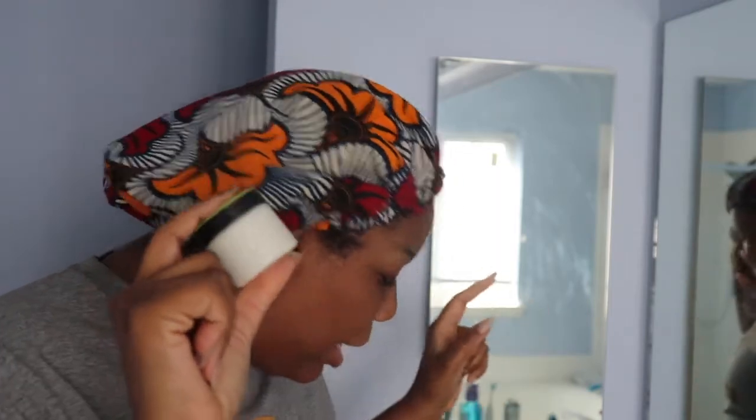I usually buy them in the 1 ounce jars, but this time I bought it in a 2 ounce jar so it lasts longer. And I always make sure I have a backup on hand because it sells out very quickly because it's just that good. It does the heavy lifting when you have been disrespectful to your skin. And then I will take like a little fingernail amount of the Microdermabrasion-In-A-Jar and just add that to this.